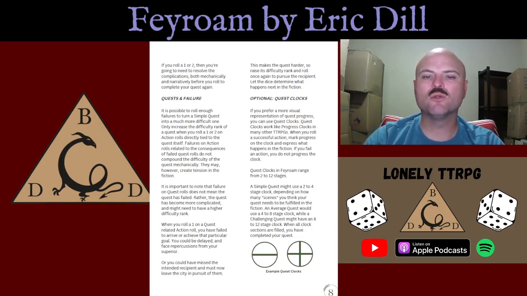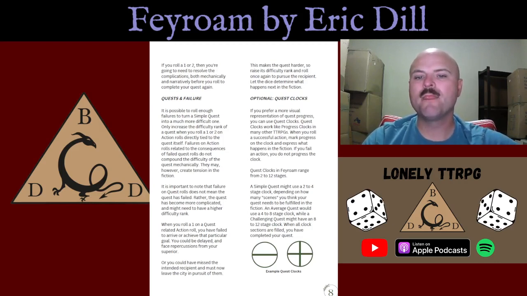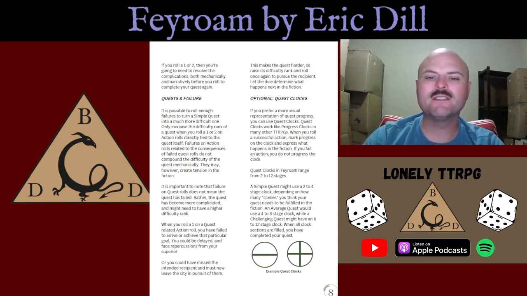And for optional rules, you can have a quest clock. If you prefer a more visual representation of quest progress, you can use quest clocks. Quest clocks work like progress clocks in many other TTRPGs. When you roll a successful action, mark progress on the clock and express what happens in the fiction. If you fail an action, you do not progress the clock. Quest clocks in Feyroam range from 2 to 12 stages.